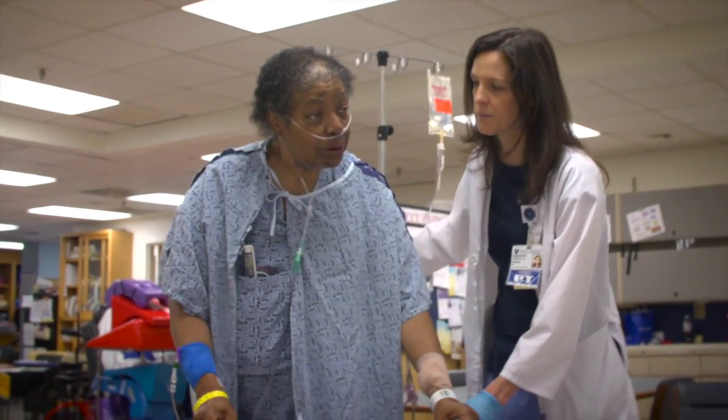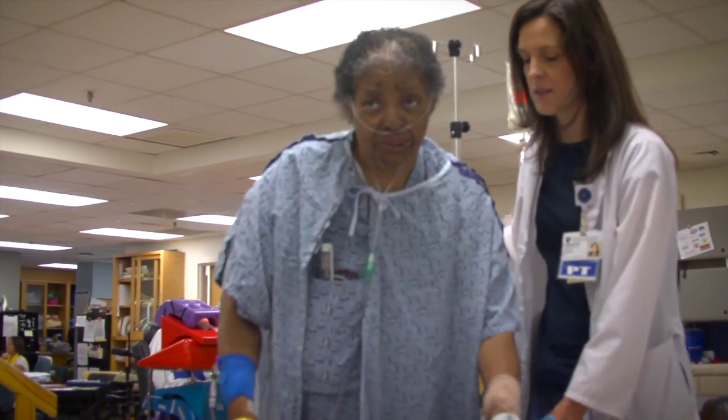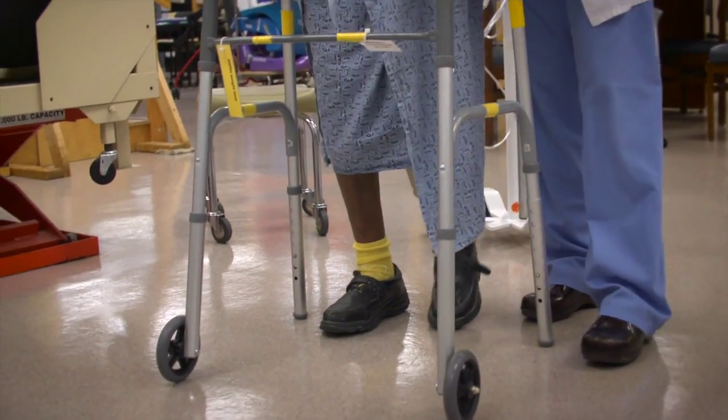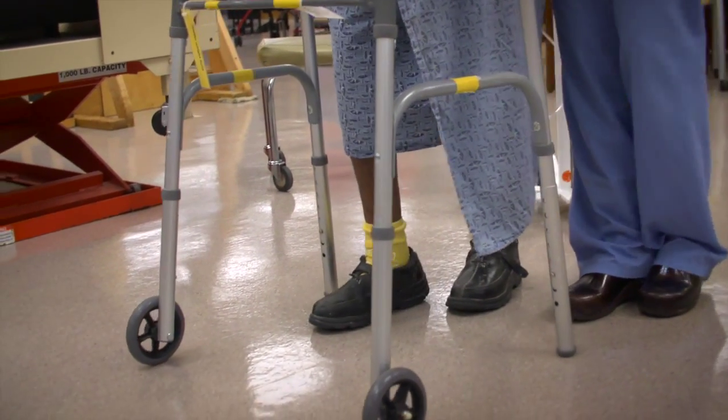exercise. One of the reasons I love being a physical therapist is that I am helping people every day. The first time they see my face, they may go, "Oh gosh, no, not you," because they know I'm going to make them get up and I'm going to make them work. When I see a patient go from being on a ventilator in the bed and bedridden for days to then walking out of the hospital, it gives me such a great sense of pleasure. And I just love eventually when they come back and they didn't want me to come because they hated me, to come back and say thank you. Thank you for all that you did to help me. It really makes my day.